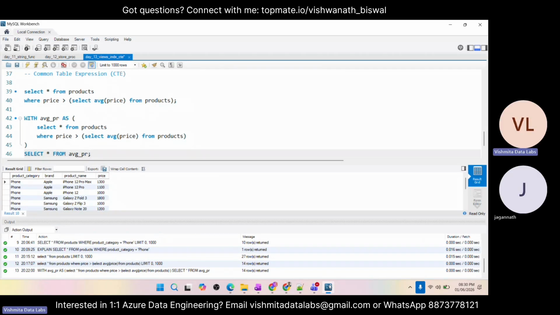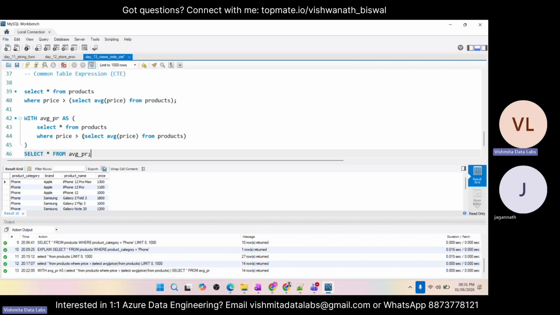So, I was saying, you are asking something, I told you: can you use the same query in another tab to call this with name? No, we can't. Within the same file we can reuse it again and again, but in another file we can't use it. It's not like a Python module or any other programming module. In Python we can do that, but here we can't.